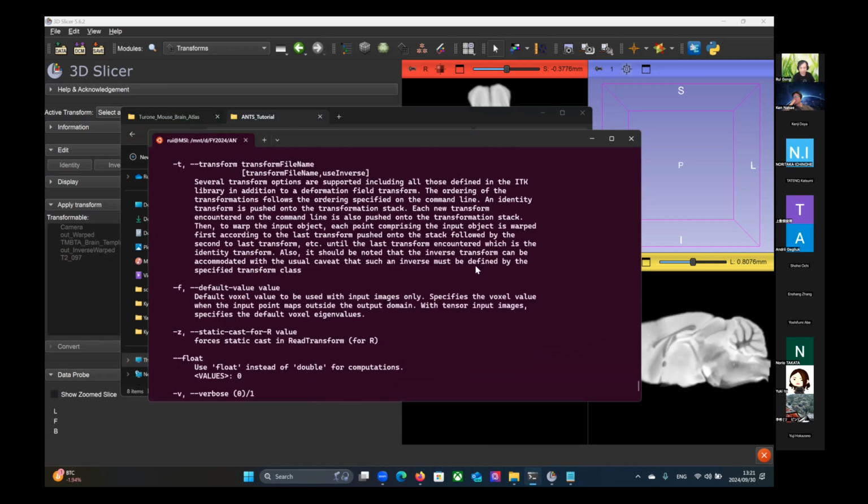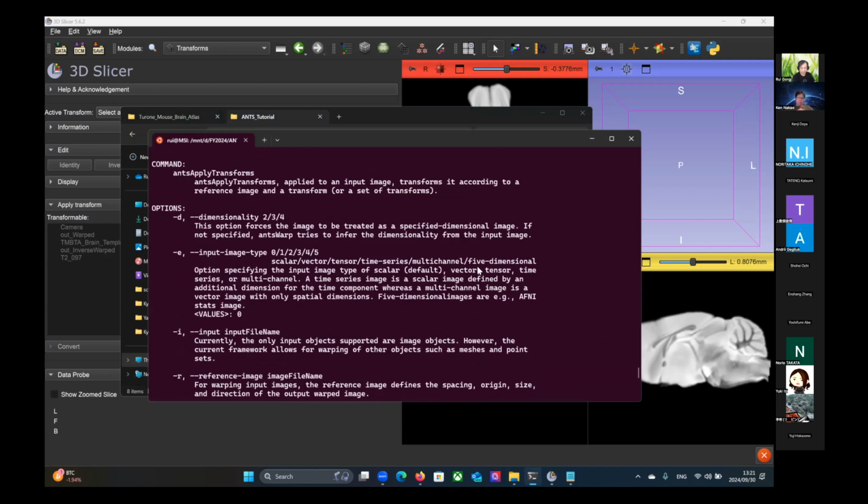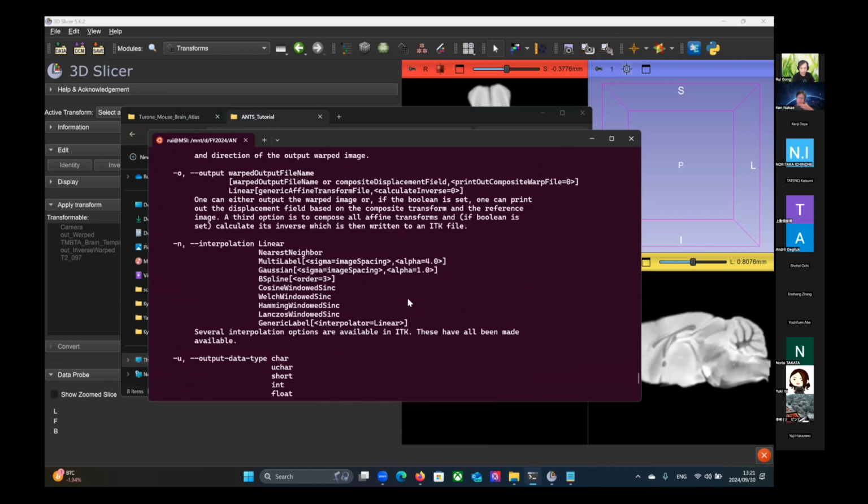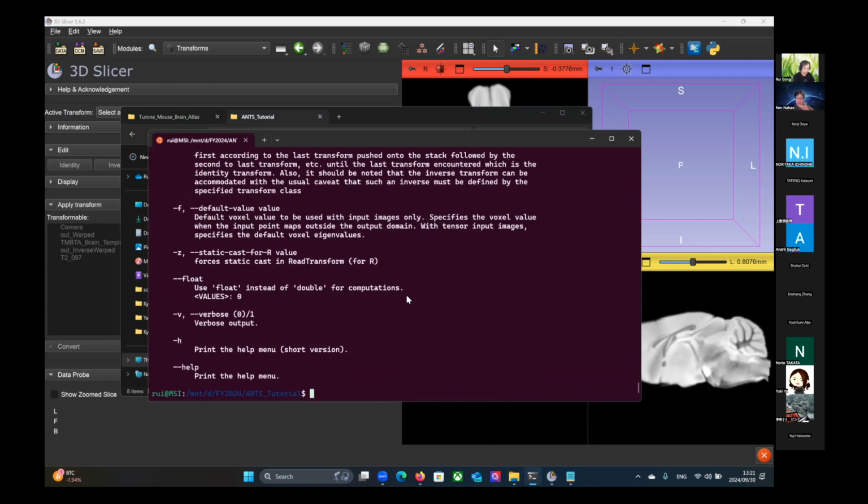We can check all the inputs you need to have. First the dimension, it'll be 3D. The reference value will be the individual, so it'll be T2, 7.